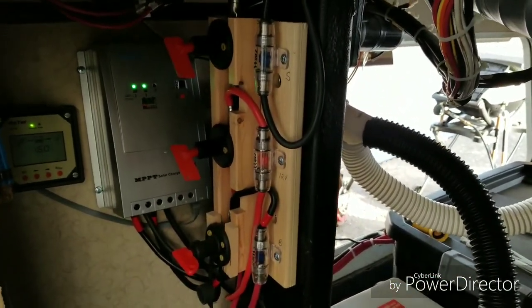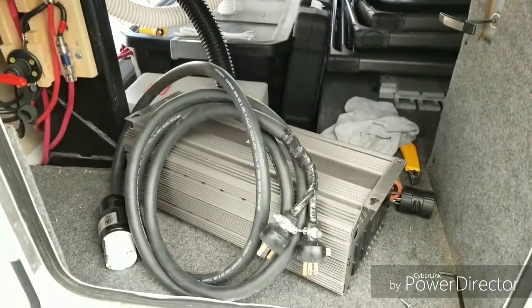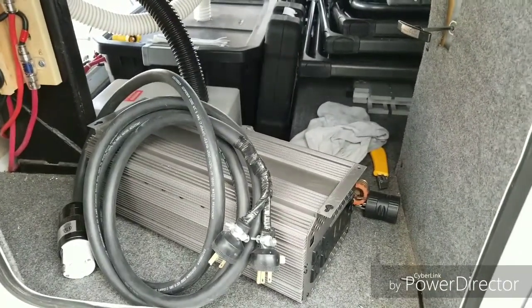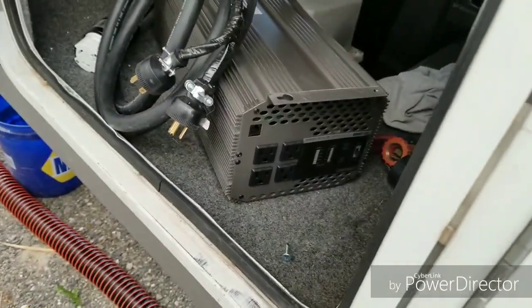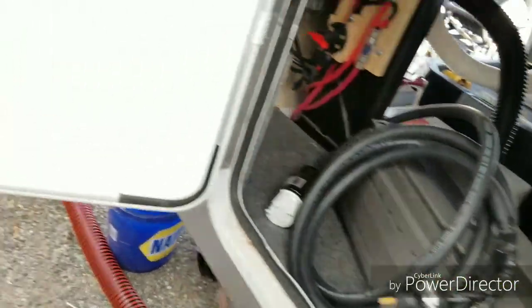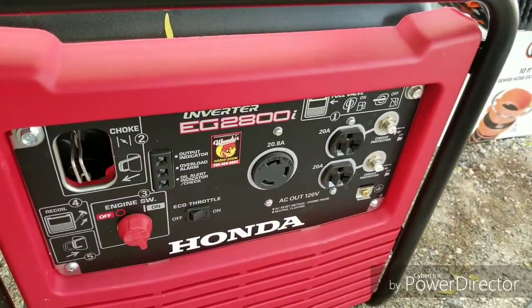You can see I've got my shutoff switches and fuses for my solar, for my battery, and for my 12-volt system. I'm getting ready to put in a 3,000-watt inverter, which I had installed previously and then took it out. I was having some issues, got it taken care of, and then I made this cord that I can plug in right to the side of my unit. I plug those two plug-ins right there, one on each bank.